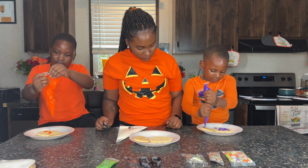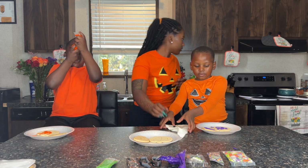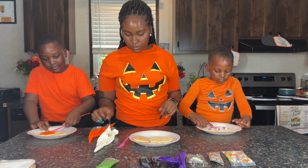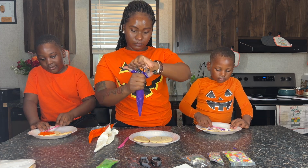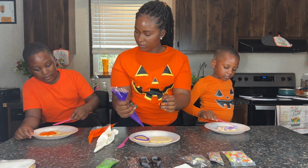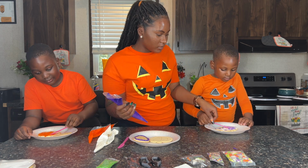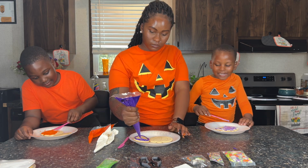I leave for two seconds, and here he goes eating the icing. Okay. Go ahead. I'm gonna make mine. I'm gonna do a purple skull. And I'm gonna do a white skull. Yes, you gotta spread it. Look. I'm gonna cover all of it, okay?